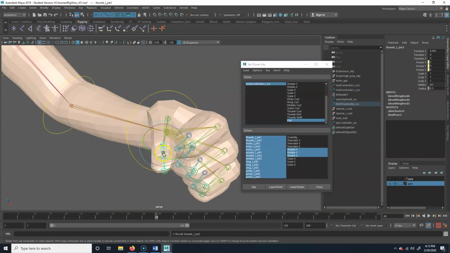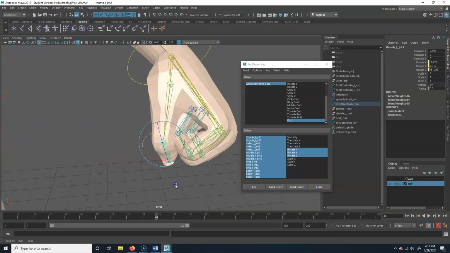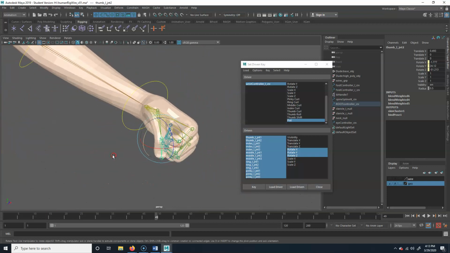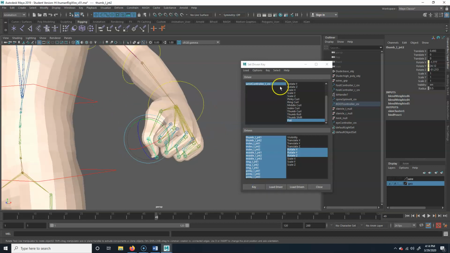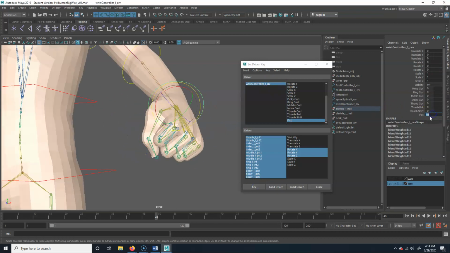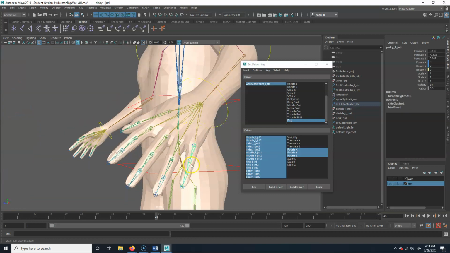And then we'll go down, and then this, like that. We'll say that looks like a fist. And then we will key. And then I'm going to go back to fist and type in minus 10. And we're just going to kind of do the opposite. So select all of these.